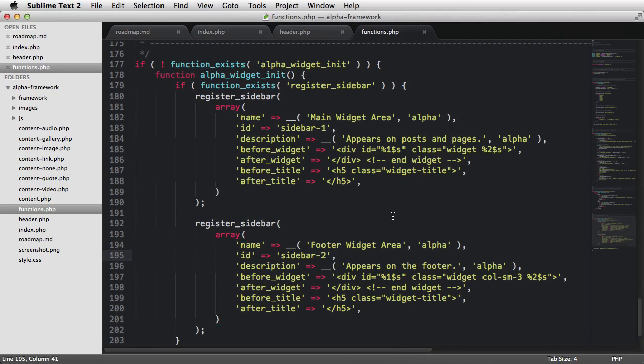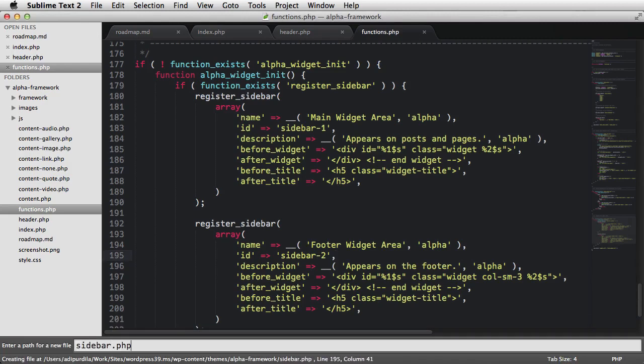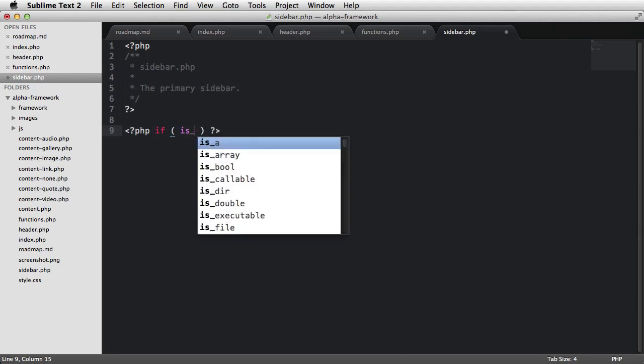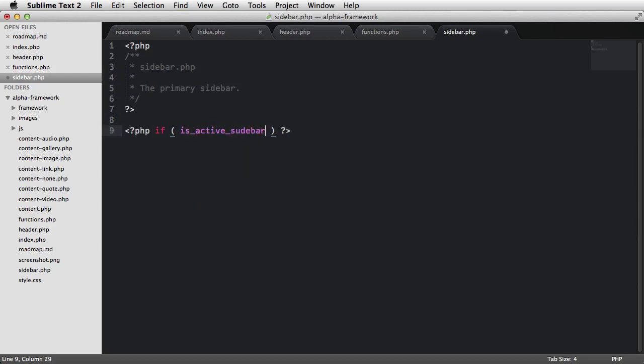Going back here, sidebar.php file, excuse me, not function, so sidebar PHP, some PHP tags, and a small description. Okay, and here I'm going to start with a PHP. I'm going to say if is active sidebar.